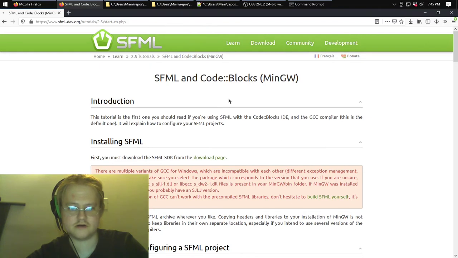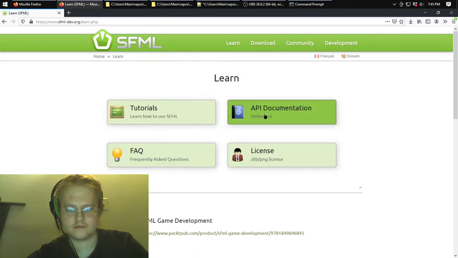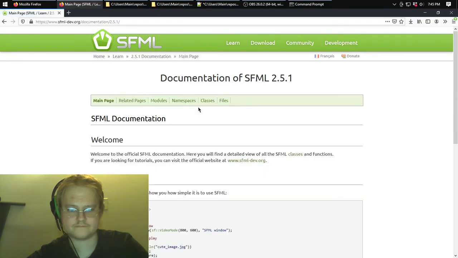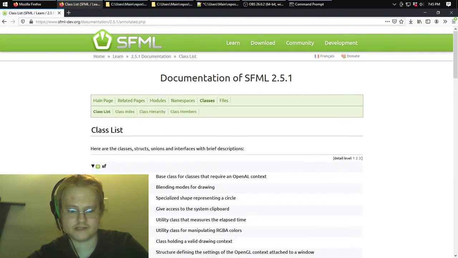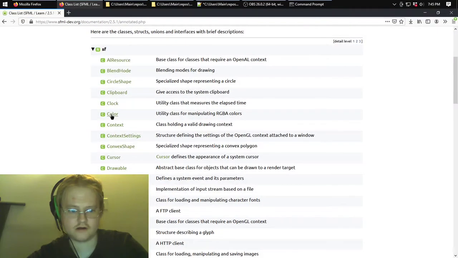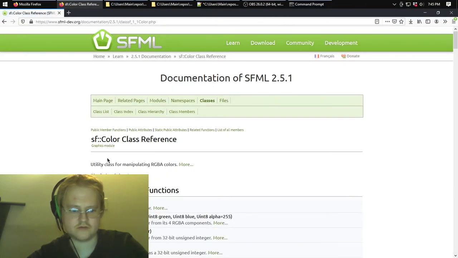We go to Learn, go to API Documentation, and then Classes is a really good one. Lists all kinds of things. We go to Color, and it shows you graphics module color.hpp. That gives you a lot of good information.